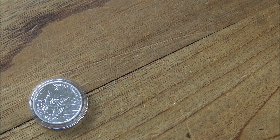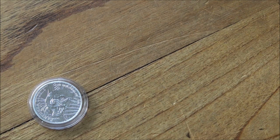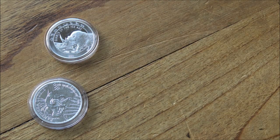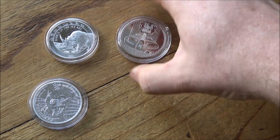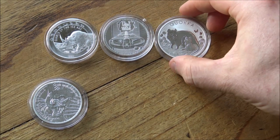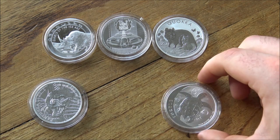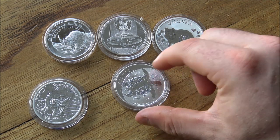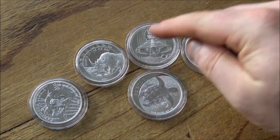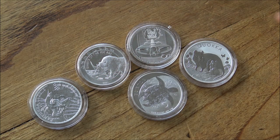So that's the Panthera Tigris. Now we have four options for you all for next week: we've got the Giants of the Ice Age, the Hulu coin from the Royal Mint, the Quokka from the Perth Mint, and the Hawksbill Turtle - which is one of my own personal favourites; I love a turtle. Let me know down in the comments which of these four you would like to see next week, and the one with the most votes will get featured.